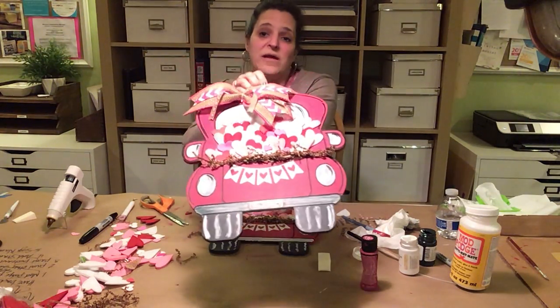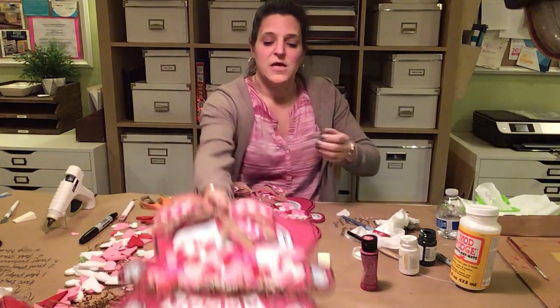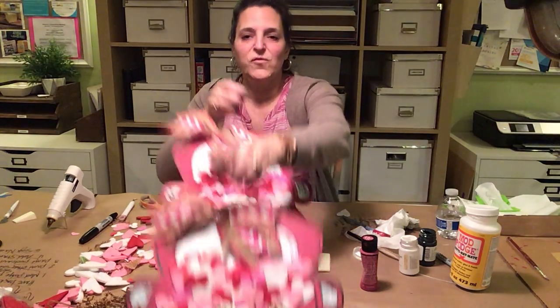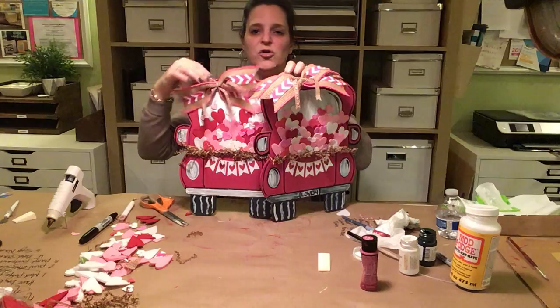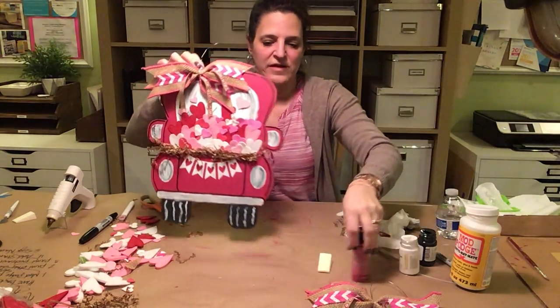And you could put XOXO if you wanted. You could put whatever. You could put your last name on the license plate. You could do whatever you wanted if you were doing a DIY kit. So there you have two similar ones, but just slightly different. And again, this one, you could put some glue if you didn't like it bopping around like that. That's no issue. That's no problem.